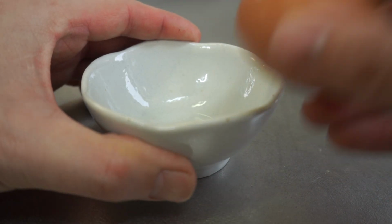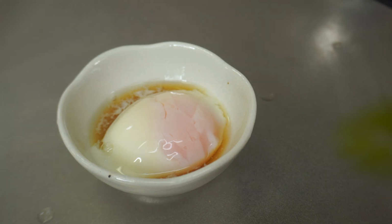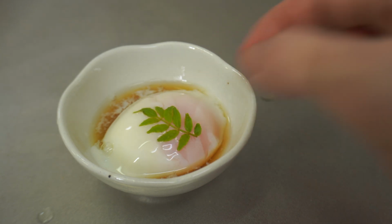Well, how is the finish? Oh yeah, very nice. The sauce is the same as for the spinach.